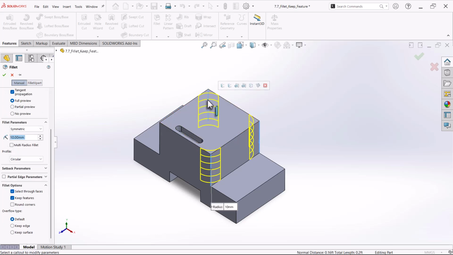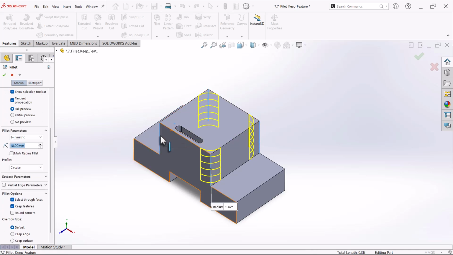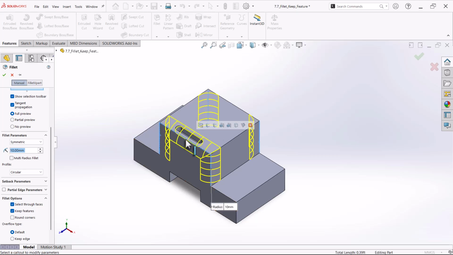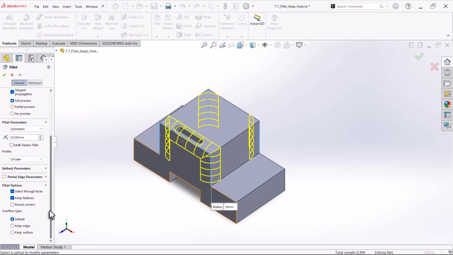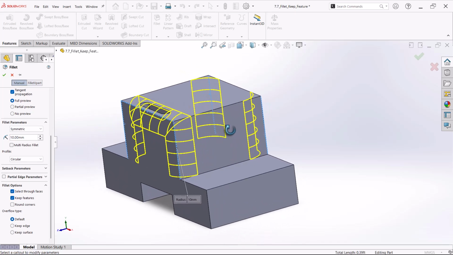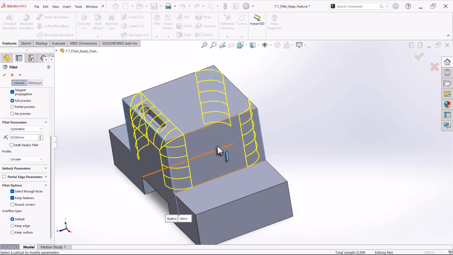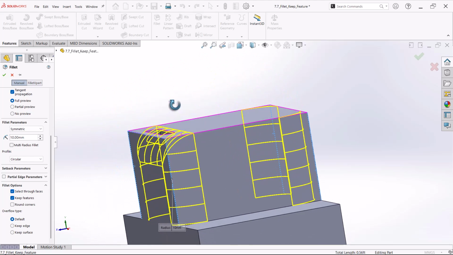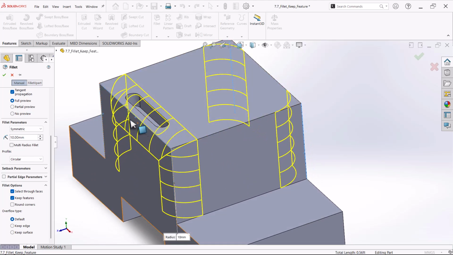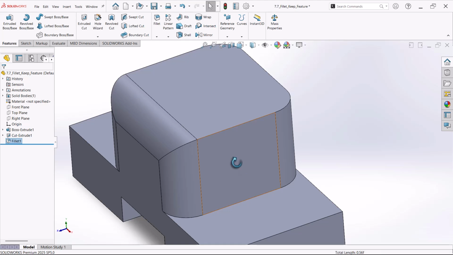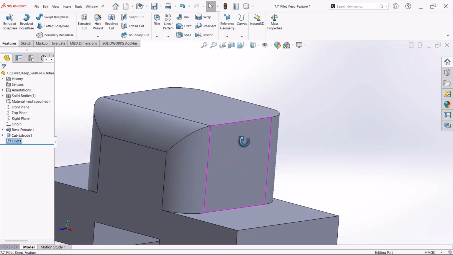Now let me select this edge and this edge. Here, because my fillet value is larger, it is going to consume this feature. So if I untick this Keep Feature option under the fillet options, the feature will get removed and I will receive the fillet.